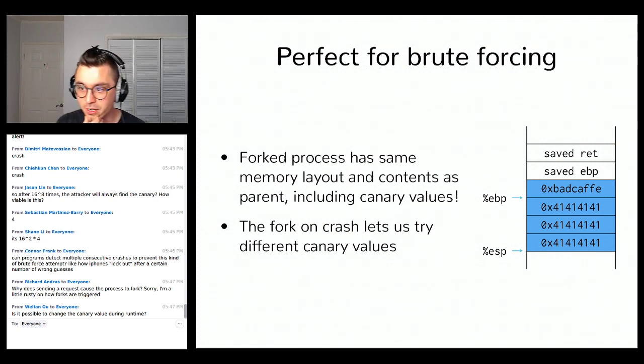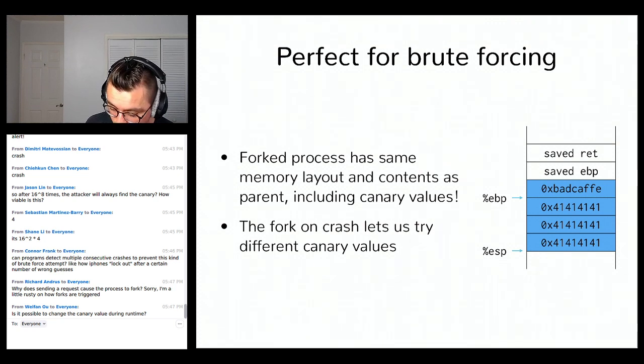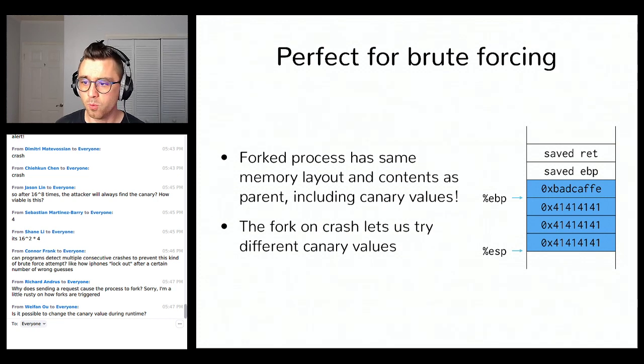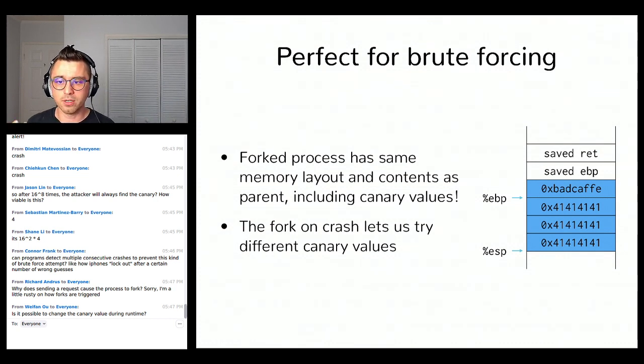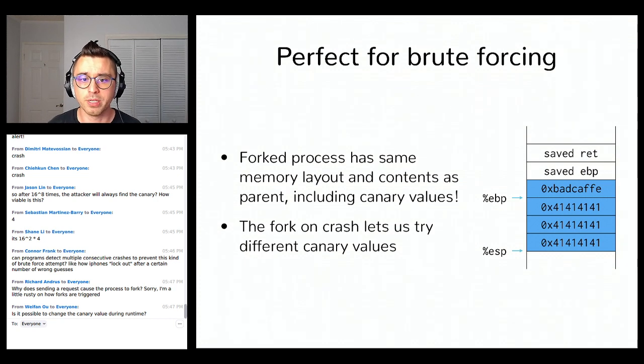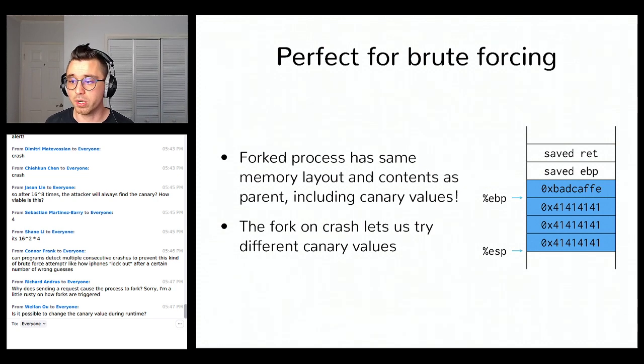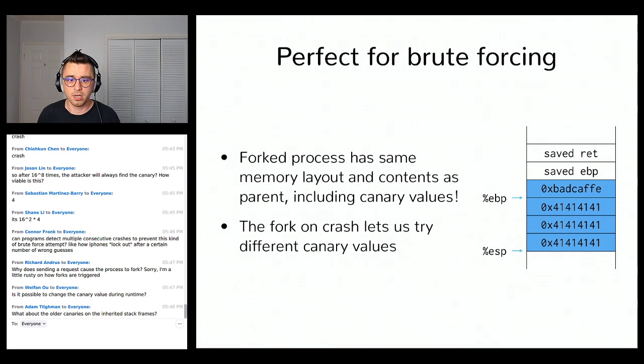Okay, so is it possible to change the canary value during runtime? Yeah, so that's actually what I would do, right? When you fork, the first thing that you should do is change the canary value. The reason fork doesn't have this baked in is because that would be pretty weird semantics for fork. As the operating system, I don't know what a canary is. This is a compiler instrumentation that has only application level meaning. Not all processes necessarily have canaries or want canaries, but certainly for those that do, you can include this as part of your libc to do that on first fork.